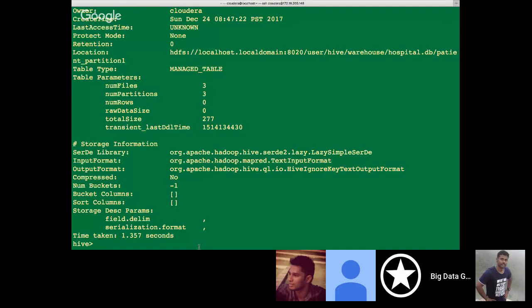Now let's do some more partition tables. Let me do that one more time. Please look into the screen. Let's do that. Create table patient_partition 2. Patient ID is an integer.